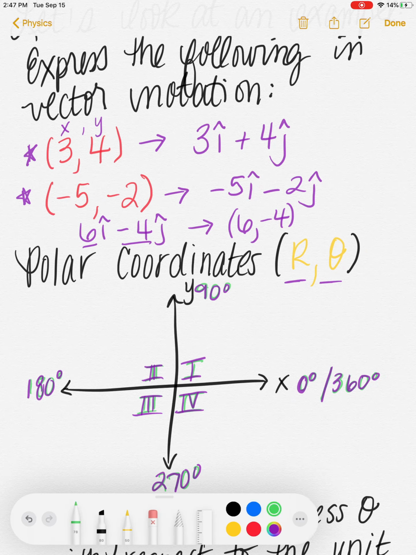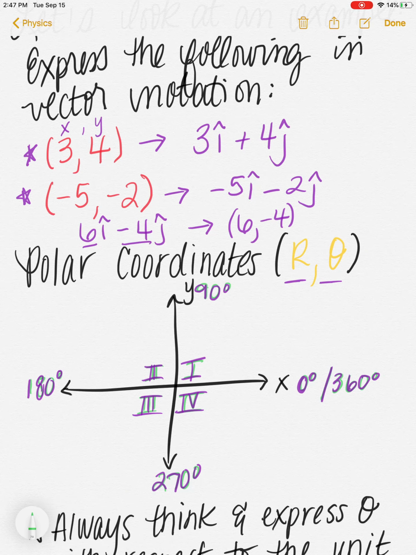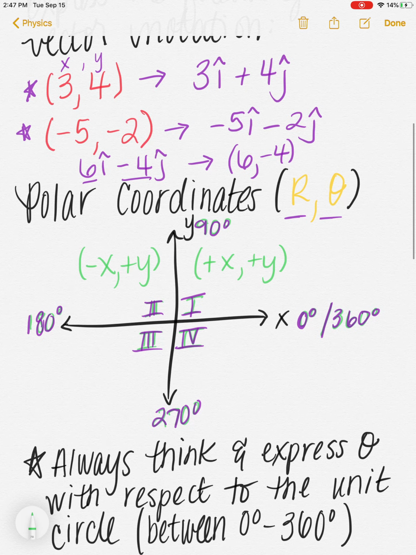All right, so today in class we talked about the significance of those coordinates. If you are in the first quadrant, you would have positive x values and positive y values. If you're in the second quadrant, you have negative x values but positive y values. In the third quadrant, you should have a negative x and a negative y value. And in the fourth quadrant, you would have positive x values but negative y values. So these signs from Cartesian coordinates can actually be really helpful.